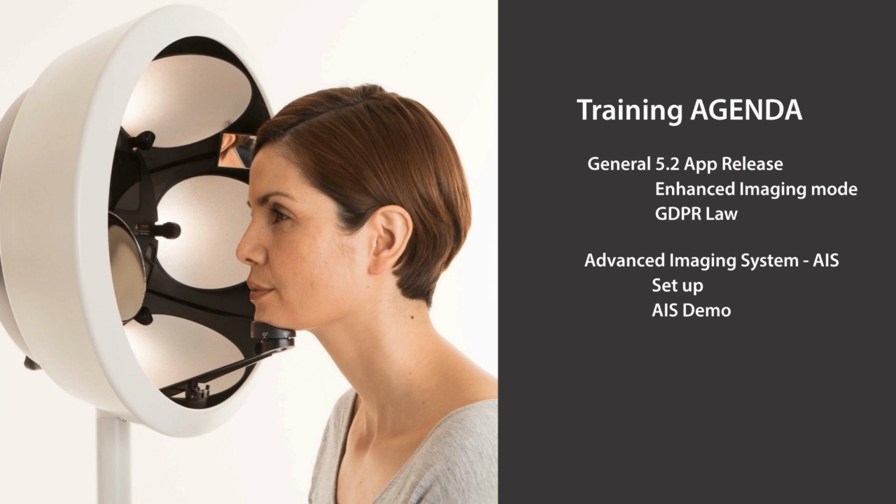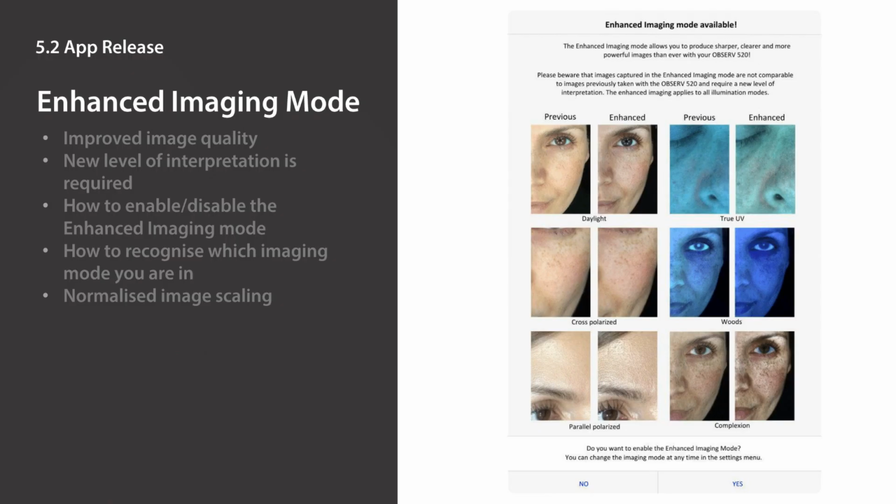Following that, we will move on to the Advanced Imaging System, which of course will be the main focus during this training. We will explain what the AIS is all about and demonstrate how to set the system up, as well as introduce the AIS exclusive app features. As we go through this training, we will be switching screens regularly, alternating from our presentation slides to iPad screen captures and video demonstrations.